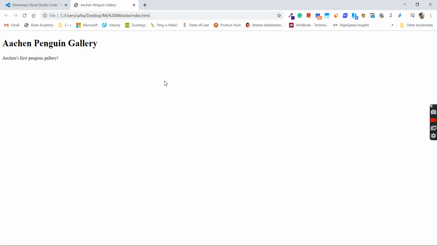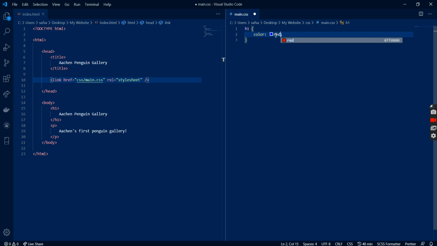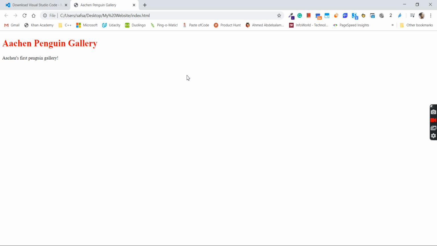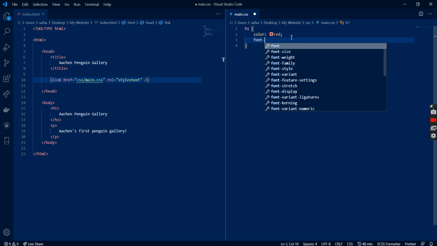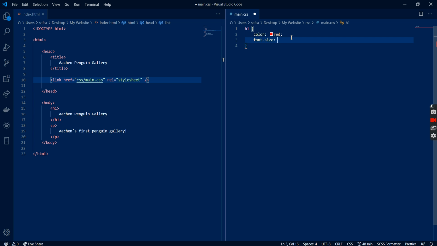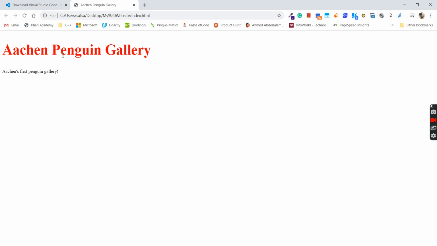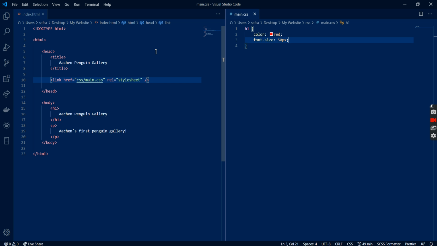Now if we save this, we're gonna see that. Now it looks blue, right? You can make it look red, it's going to turn red, and there are a lot of things. Of course I can't cover all of them, but we're going to cover some of them along our designing process. So font size, for example, I can pick 50 px. Px stands for pixels, and then I save this and it became 50 pixels. So these are CSS files and how you link them.